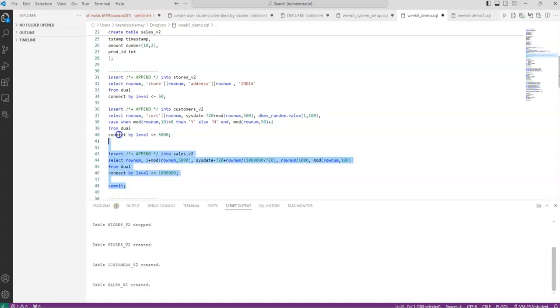So what we'll have is a reasonable amount of data that we can actually use to query and test to see how well it performs and so forth. We've just run that, and that should create within a few seconds.